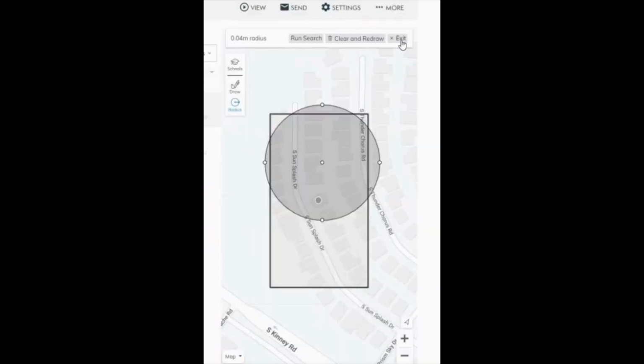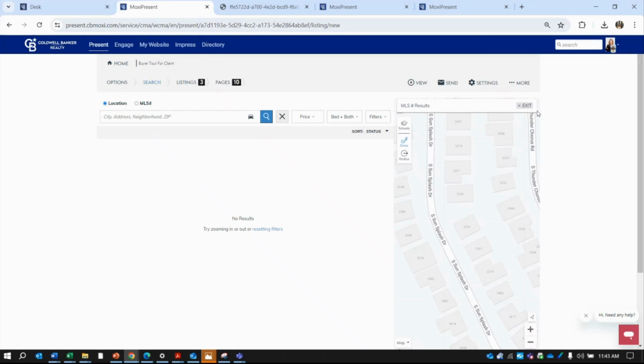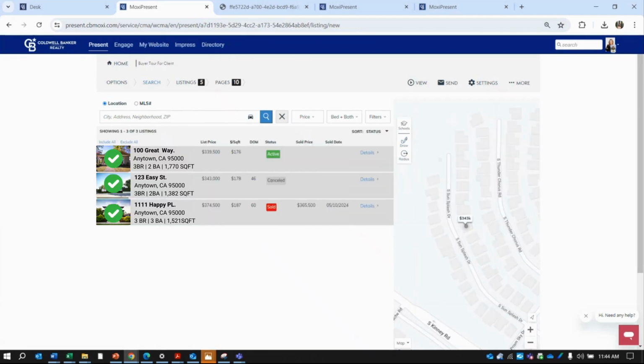And then you could use additional filters, again, to narrow down your property search. You could use filters such as price, beds and baths, listing status, property types, property info, additional features, building style, so on and so forth. I'm just going to use the 3 properties that I included and add a few of these others using the search feature. Once we've added all of our properties, we're going to go ahead and select listings at the top.